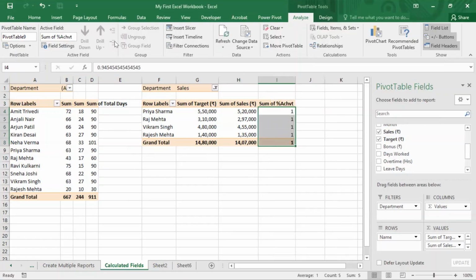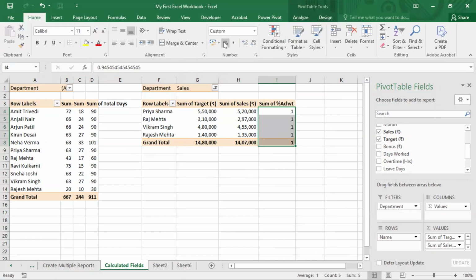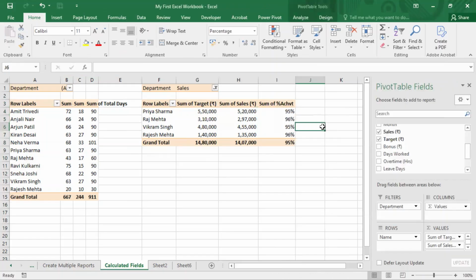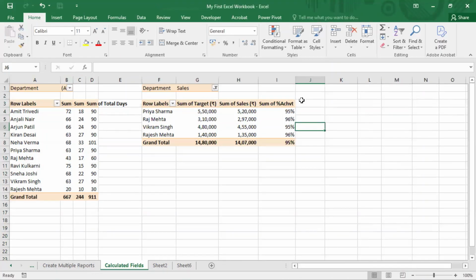And you will find I have got this percentage. I need to convert this into percentage, so I select the cells, go to home and click percentage. So we can see the percentage achievement that I have done against each salesperson. This is the actual practical scenario that I have shown for a sales department. You can do it for any department. For HR, I can have the KRAs mapped and take a percentage of the KPIs, how much has been achieved and all.